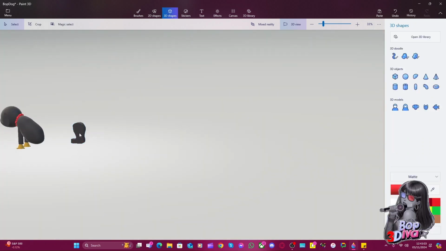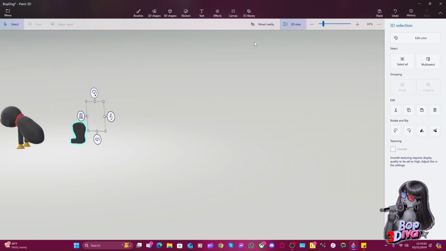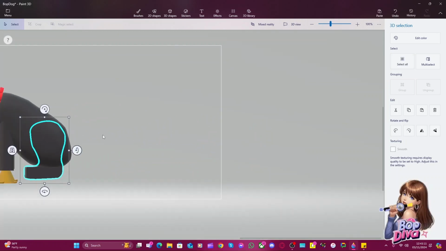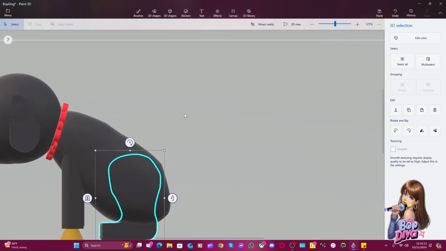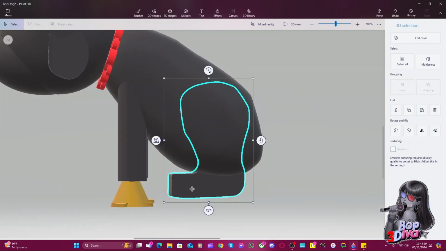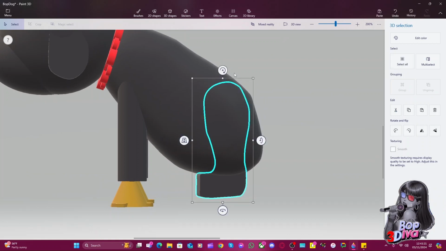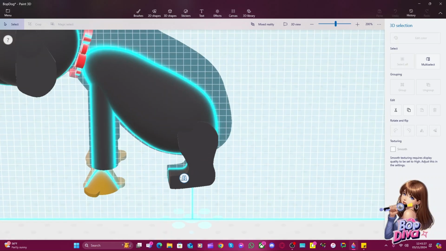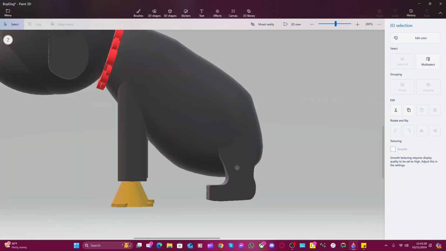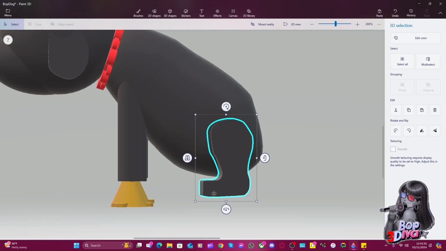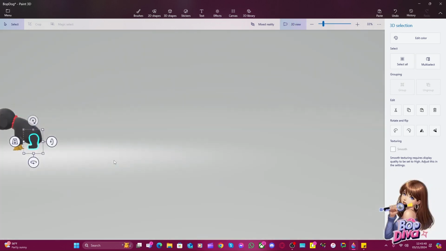Gotta position this again because I ended up messing it up. There we go. So what we're gonna do is shrink this down and down. Put on the z-axis just enough so that we can still tell that the dog is using his legs.